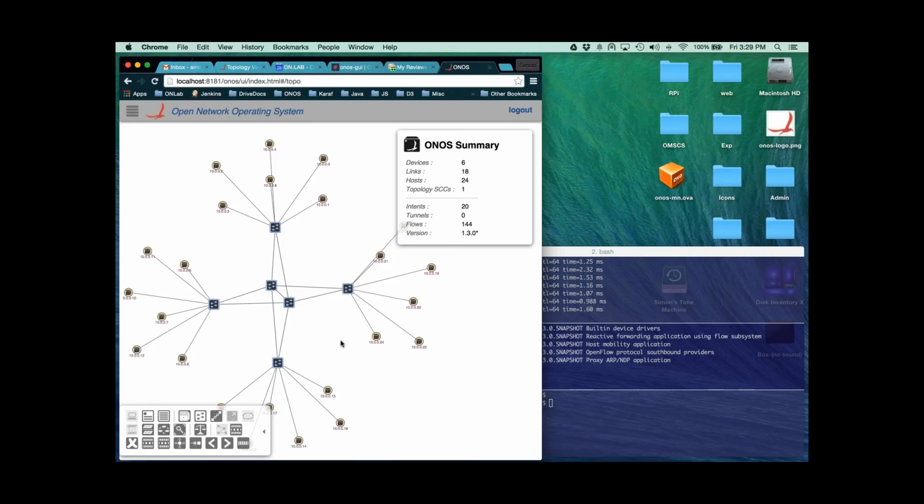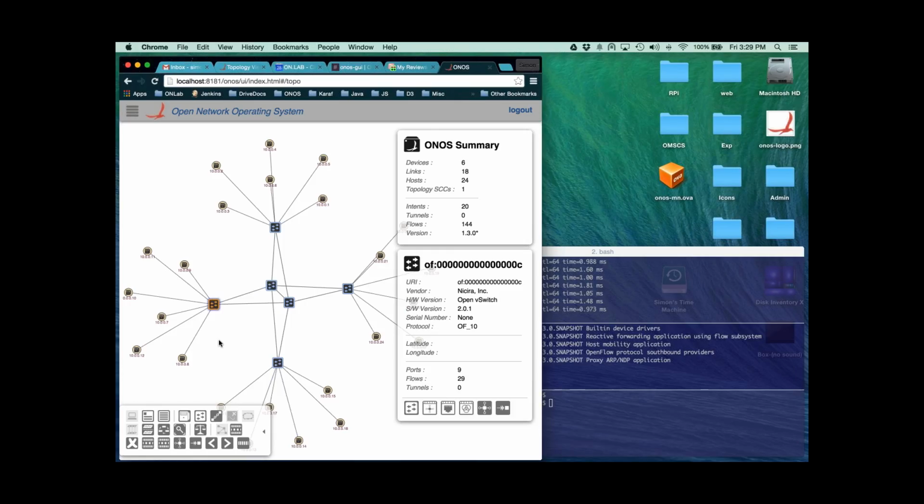But the next thing that I wanted to show you was related intent. So related intent is basically you can select a node and you can say, show me all the intents that this node is a part of. And so what you get back is a highlighting of all of the links of all of the paths of the intents for that specific node. These previous and next buttons or arrow keys will now take you through and cycle through each of those paths in the group. And then we have the monitored traffic of a specific intent.